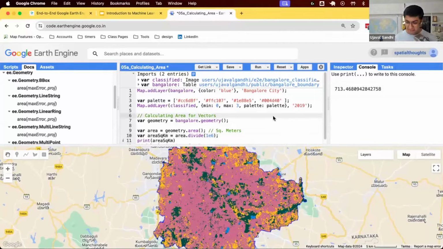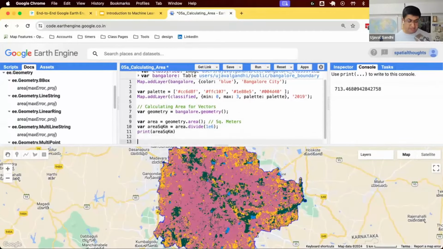But again, how do you make sure you don't have a bug in your code when you're trying to compare your results? How do you know it's not because of this function, but because of some error? So one useful thing to do, when you're trying to implement in Earth Engine something that you've done in your GIS environment, is to compute area with the same function that your GIS software uses. If I wanted to do it the same way, Earth Engine gives you another option.